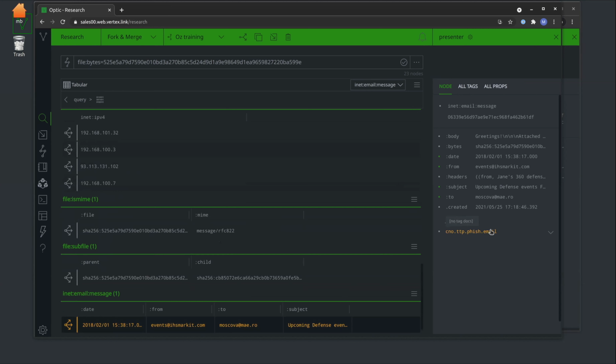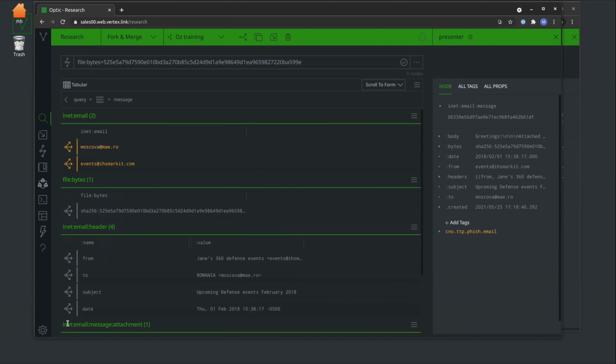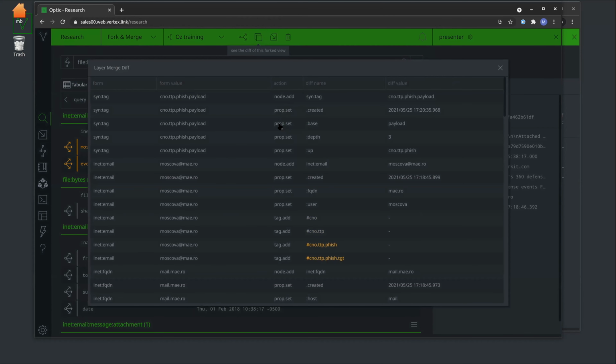If say this was the wrong tag, or he typoed it or something like that, I can go and delete it and tell him to try it again, or correct it for him even. And I can walk through, there are a couple different ways I can see the changes that he made. I can either walk through using the explore button the same way that he did, or if I want to see a summary of the changes that he did, I can go up to this diff tool, which I talked about a little bit previously. And I can go and see, it'll show me everything that's different in this view from the underlying view.